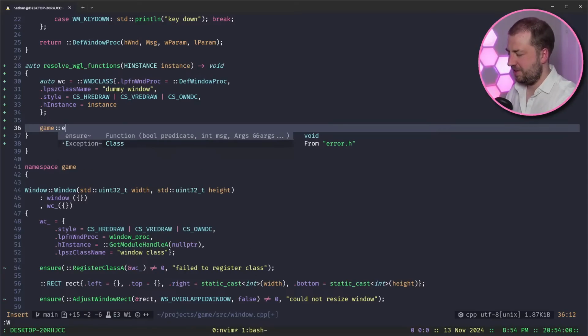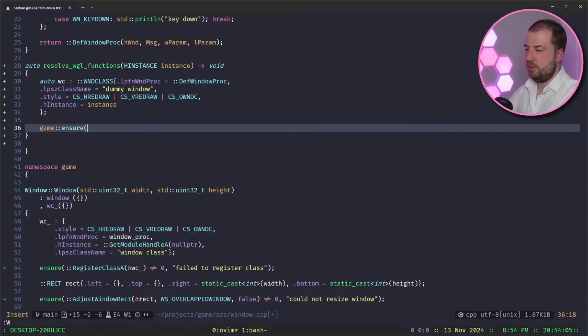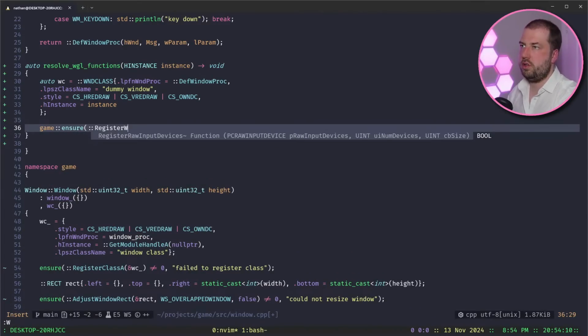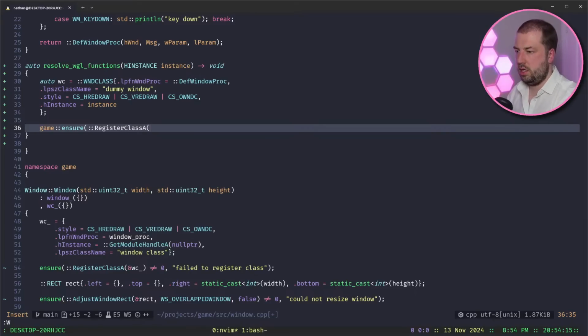Thank you. Game, ensure. So I need to register class A at WC, which doesn't equal 0. And then could not register dummy window.